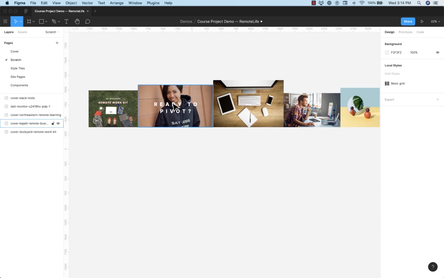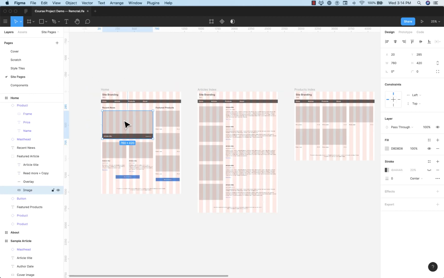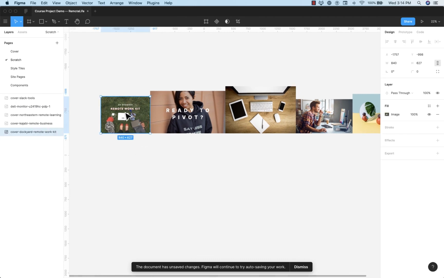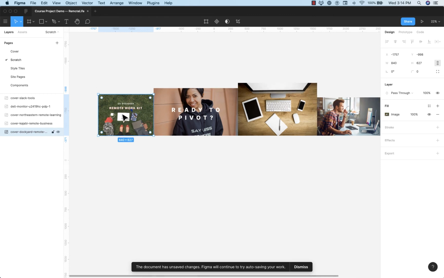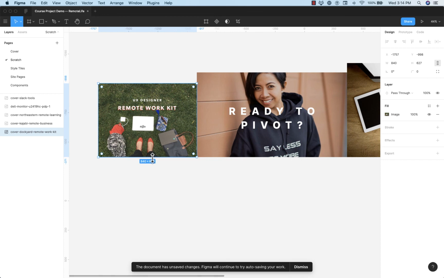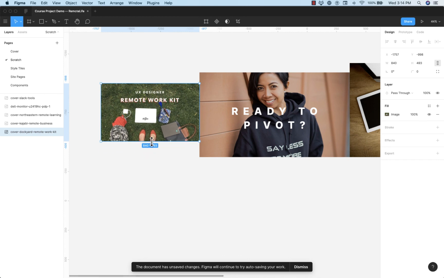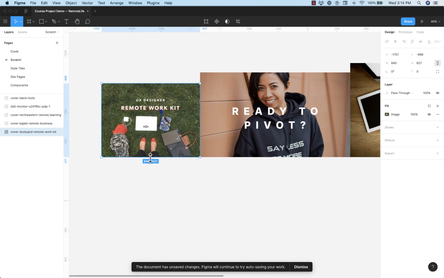Okay, so let's talk about creating the larger variation of these first of all. So the largest variation that we want is at 760 by 420. Now, if you've worked with other tools like InDesign, you may be familiar with the idea of frames where an image is cropped by a frame. So there's actually the potential that there's more image that's outside of the box than is shown. And it's really nice that Figma actually works this way by default. So you see if I change this image's height, it's not actually squishing the image, it's actually cropping the image.